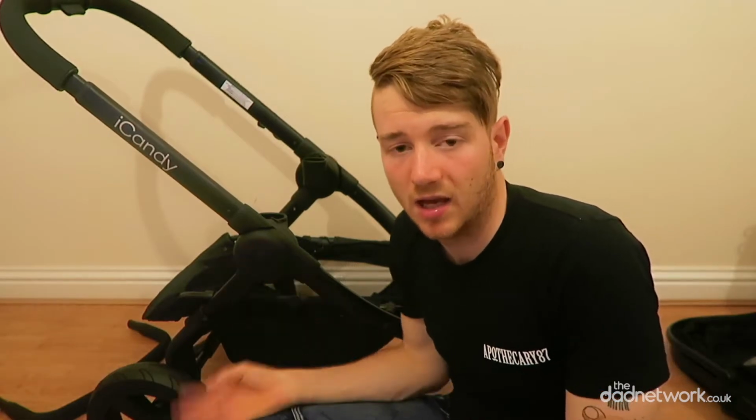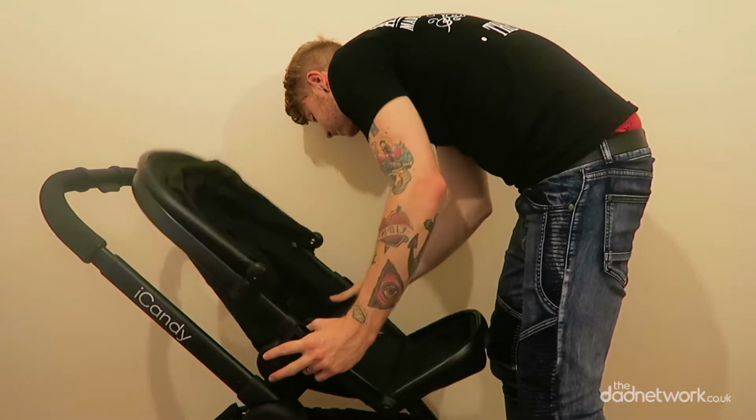So the frame's already set up. I already had a rough idea of how to put it together because we've already got an iCandy, but that doesn't really make any difference at all. The instructions are that simple. It's about five easy steps of just clicking things into place and then the wheels are done. And then you know how to take them off when you need to put it in the car anyway.